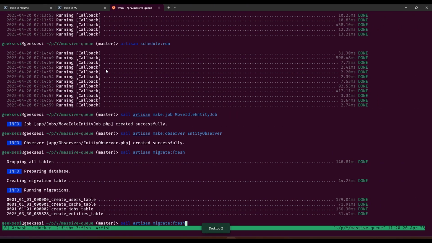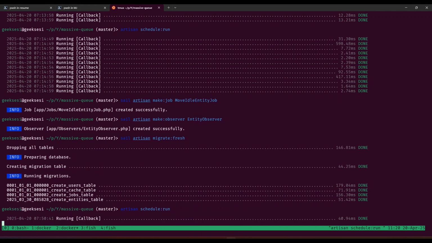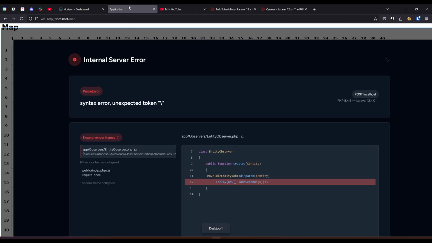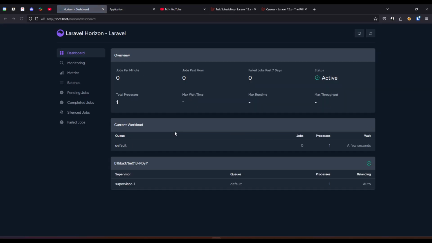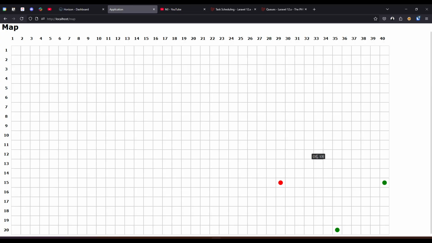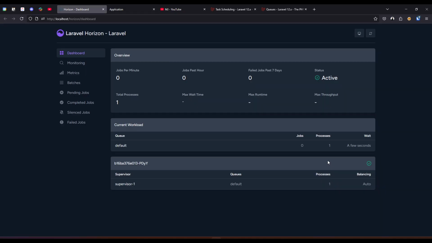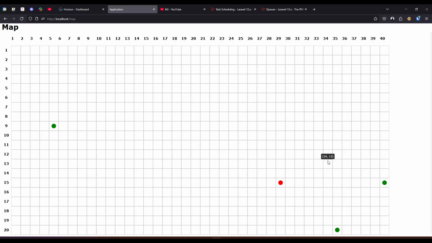Okay, so right now if I run the schedule run, each 5 seconds it will make something here, and at the Horizon we have to see the jobs about moving, but it's not there. Let me check. And now it works.